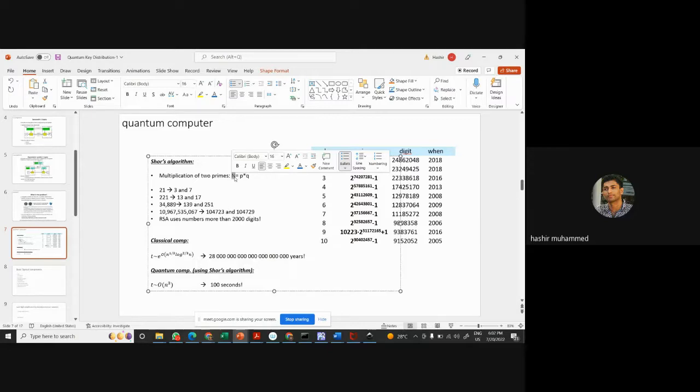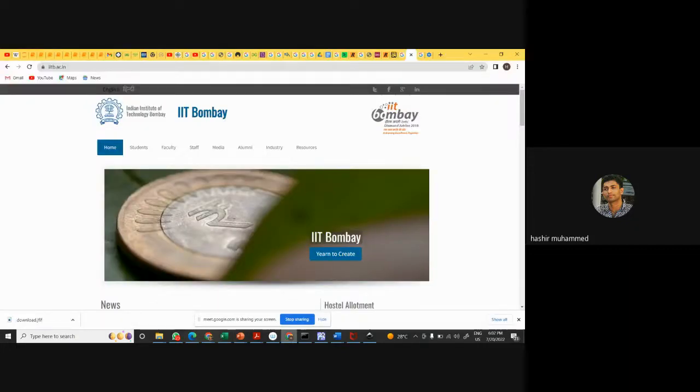How do they generate the number? They multiply two prime numbers. 3 and 7 are prime numbers, you get 21. 13 and 17 are prime numbers. If you multiply both, you get 221. These are prime numbers, but if you use these prime numbers, I can solve the problem. I can know what the n value is. Let me go to my code and show you how it will be.